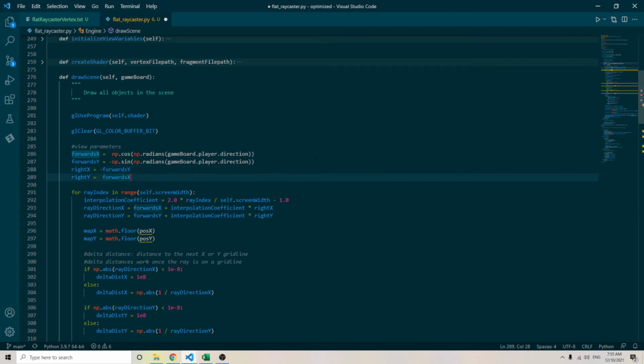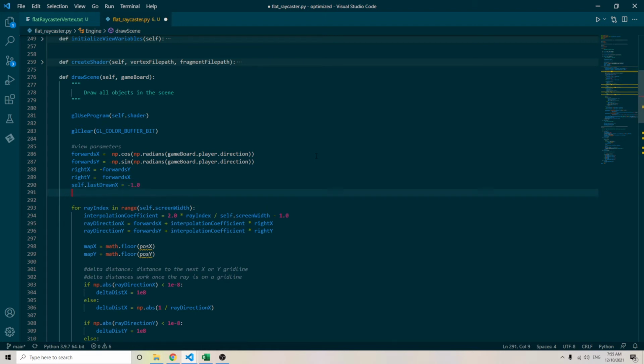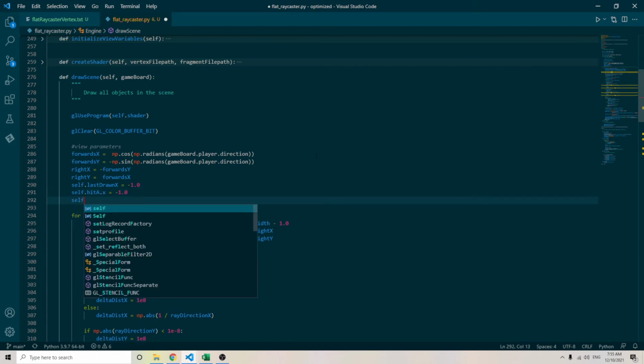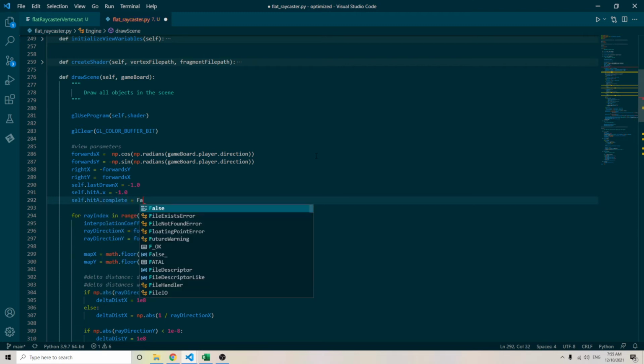Okay, now I'm going to set up a few other variables. We always reset the last drawn x to the left-hand side of the screen. And we set our left side x coordinate to negative 1.0, and we reset the render states.